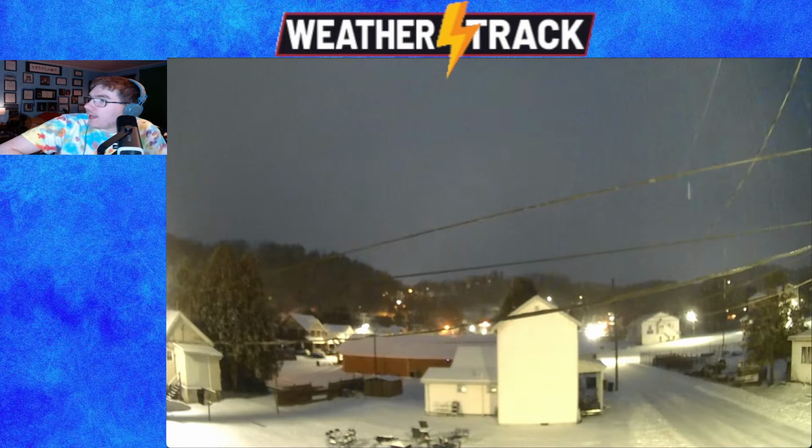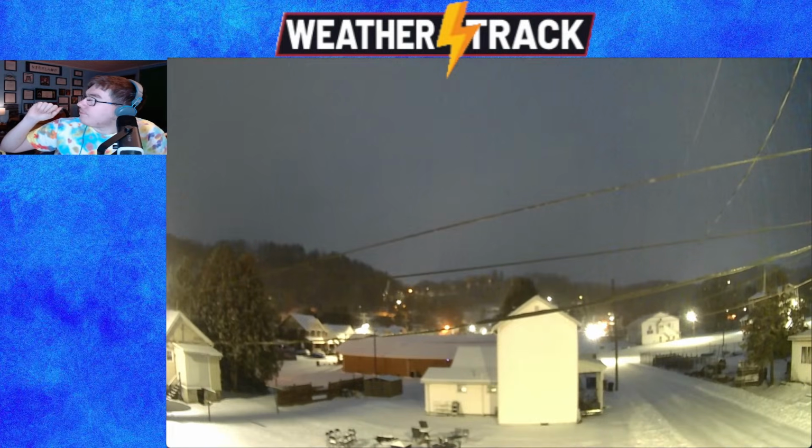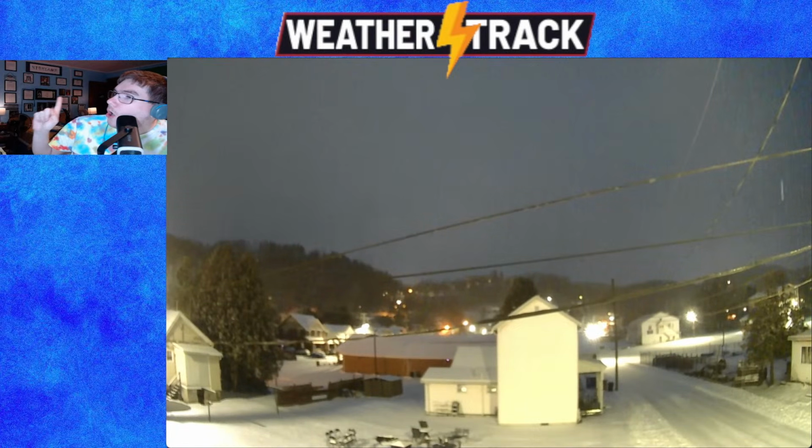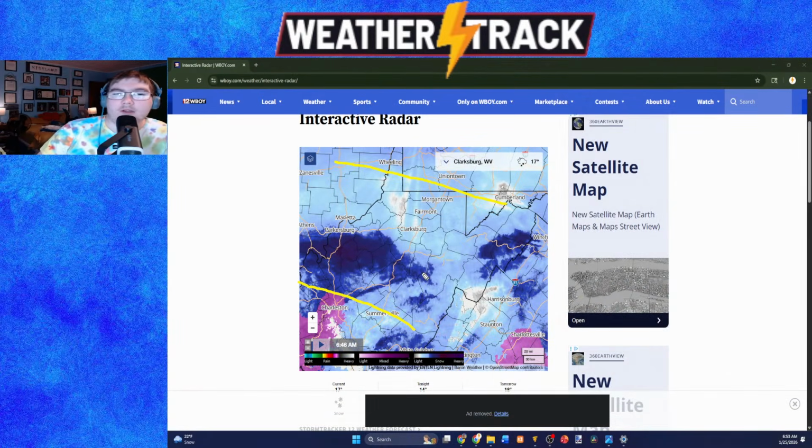Because if we look out at the WeatherEye camera, you can see. Dang, I should have showed the radar first before the weather camera. Anyway, I was going to show you what's happening. There was no sleet falling at that point. But if we look at the weather camera now, you can see it is falling as all snow. And coming back to this radar, we got some heavier snow bands. It's like Parkersburg. I think this is all falling as heavy snow. But this dark blue, right in through here, yeah, Philippi, that's lifting up your direction.